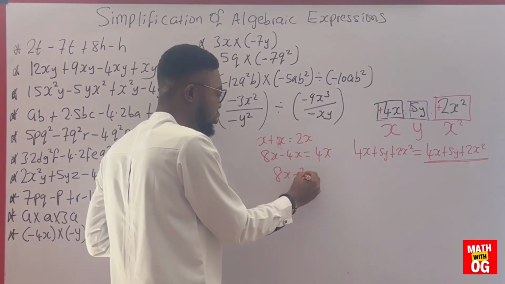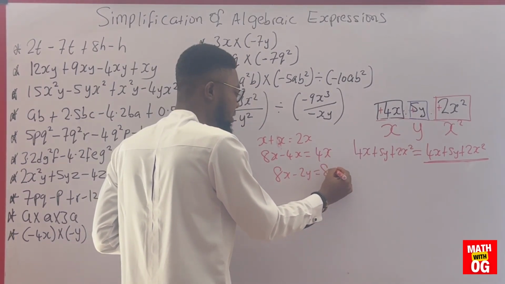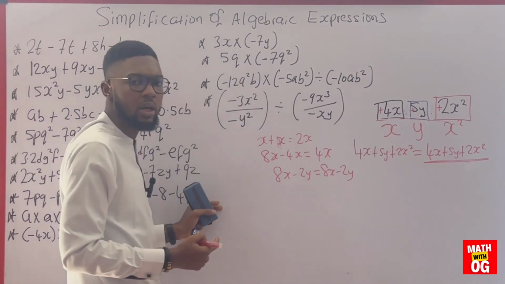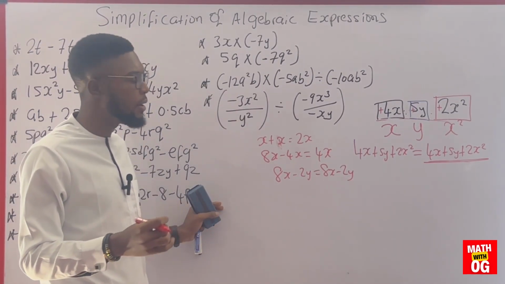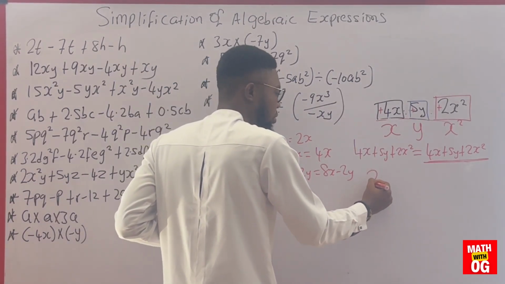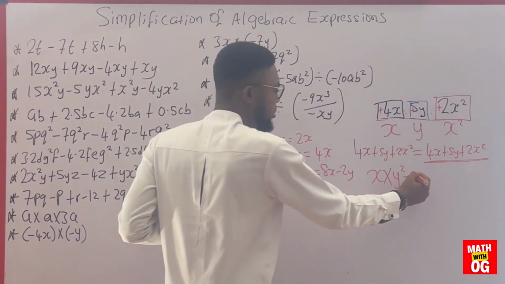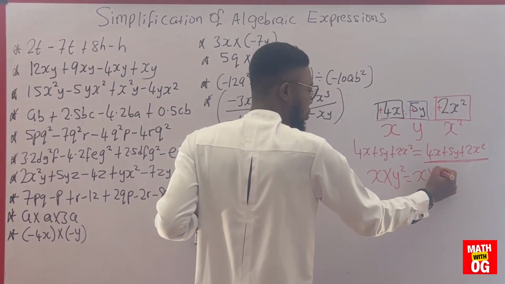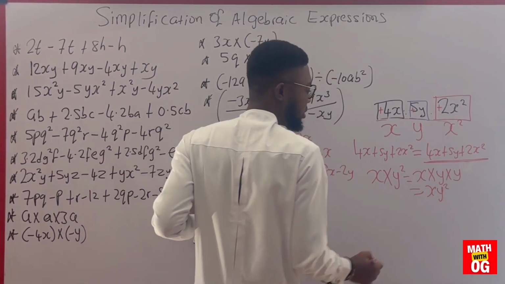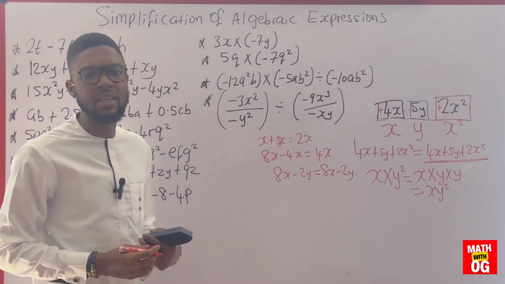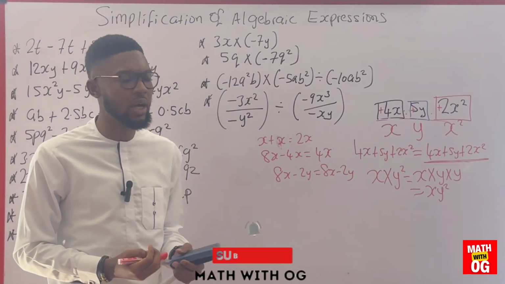What is 8x minus 2y? These guys, they are not the same variable, so there's nothing you can do. This will remain 8x minus 2y. There's nothing you can do to simplify that except you want to factorize, but in this case, we are not factorizing. However, in multiplication, whether they are like terms or not, there's something you can actually do. So if you have x times y squared, this simply means x multiplied by y multiplied by y. So the answer here is simply xy squared. So you can multiply and you can divide even if the variables are different, but you cannot add and subtract when the variables are different.